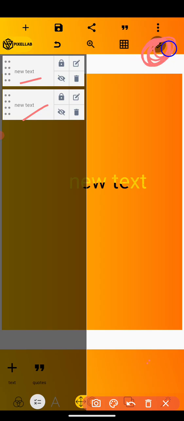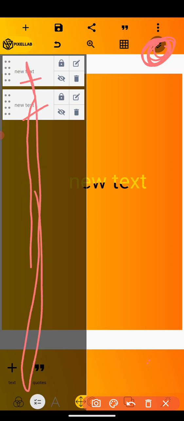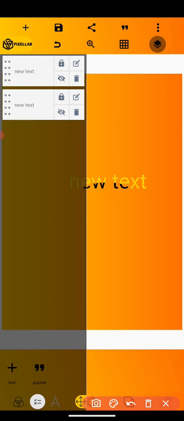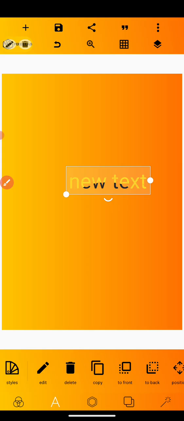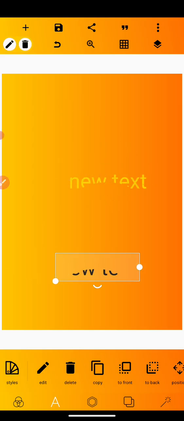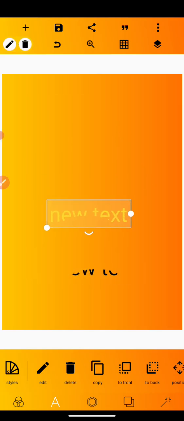If you click on these layers, you see all the things you brought into your design. It will be plenty here. It's because we brought only two things into this design. That's why you see two things. You see that this is two texts here, and you don't want this text to be shaped like that, because if you come to this place now and you move this, you see that only this one has moved, this one is alone. So you don't want it to be scattered like that.